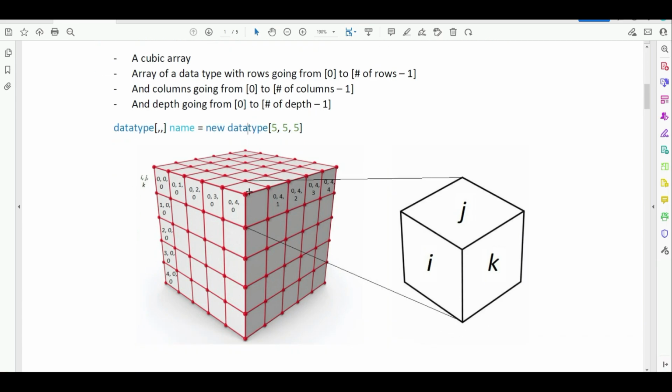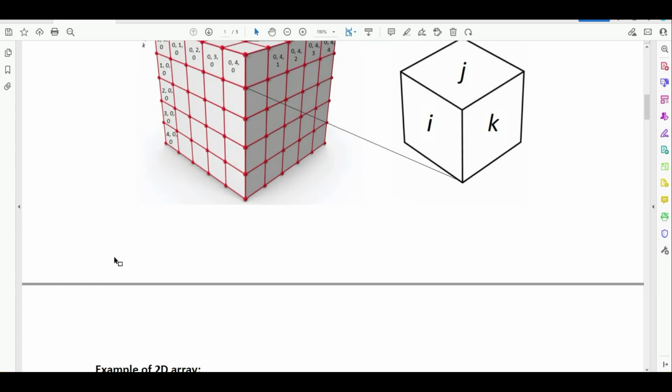For instance, if we do a 5 by 5 by 5 cube, we would generate it this way, and you would get something like this, where it has 3 different coordinates on it. You can start at 0, 0, 0, and then count up this way from 0, 0, 0 to 0, 1, 0, and so on up to 0, 4, 0. Then you could start counting as you go this way, and you can count as you go down that way. Of course, you could make even higher dimensional arrays, but you start not being able to really show pictures of that.